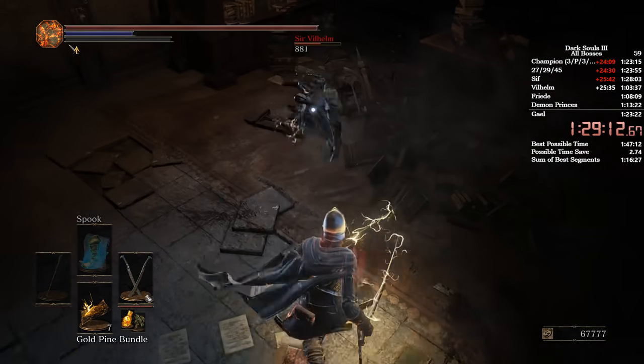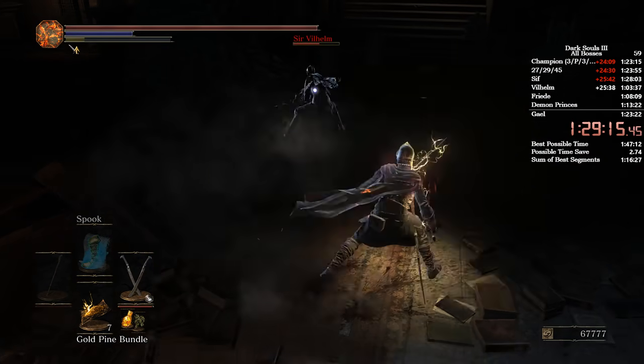You want to catch him here. The reason you have the staff at is because he can do an attack where he just lets you hit him for free.